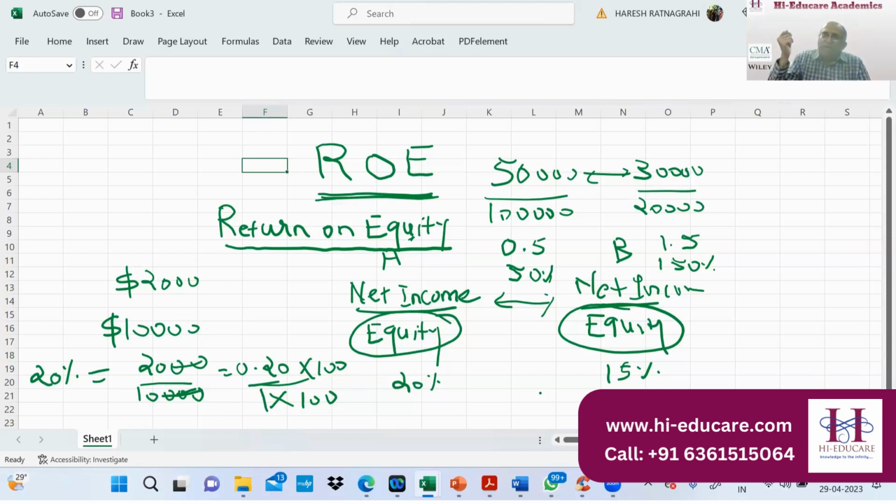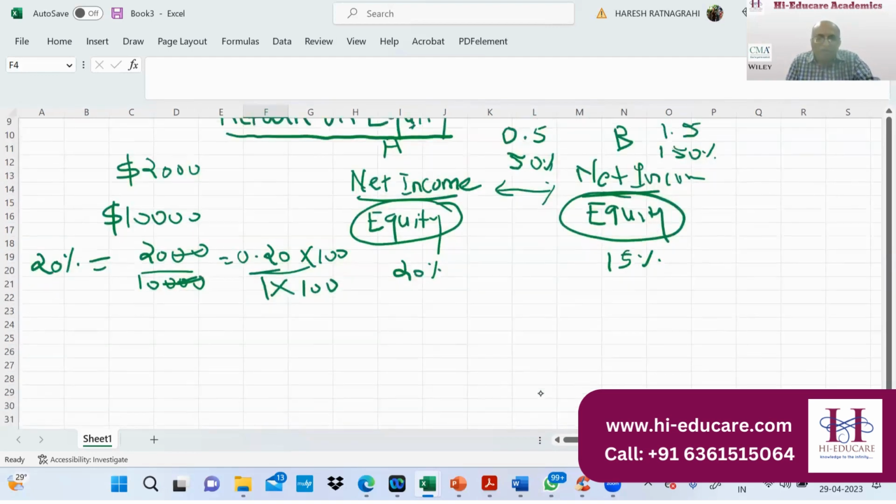Sometimes we calculate risk, right? So per unit of risk, how much return are you generating? We always say, higher the risk, higher the return; lower the risk, lower the return. So per unit of risk, how much higher return are you generating? So obviously, return on equity is important. For every $1, how much net income is the company earning for the equity shareholder or common shareholder? This is the first step, return on equity, ROE.